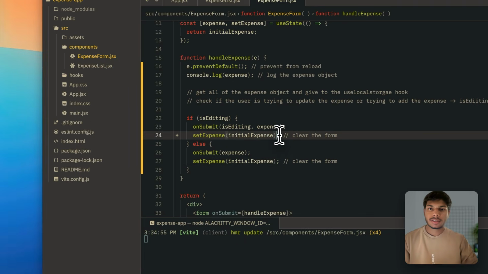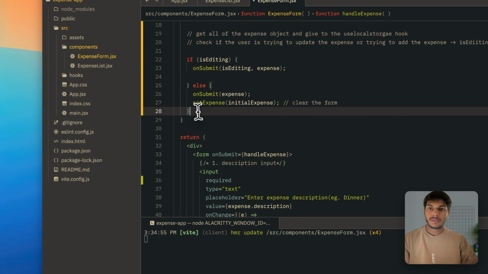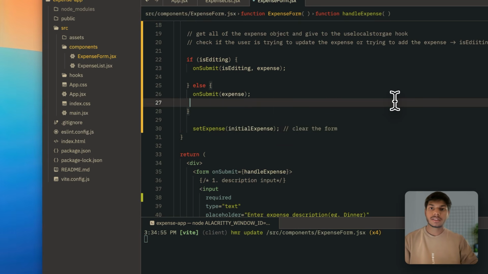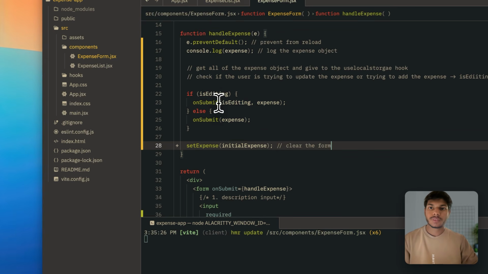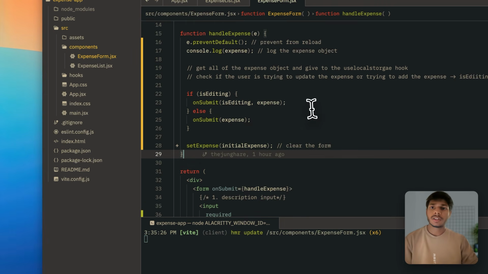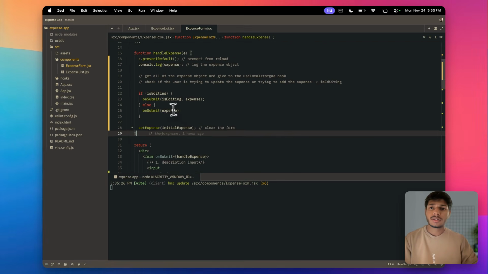Instead of doing it twice, what I can do is do it once after the if condition is done. So this will be something like this. Great. So do the adding or updating thing, whatever user is trying to do, and then clear out the form. So this will do my work.